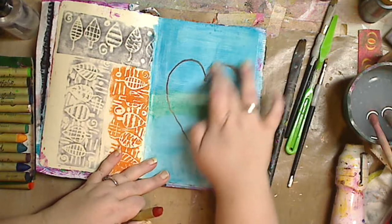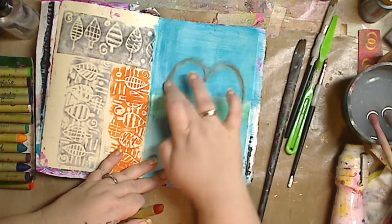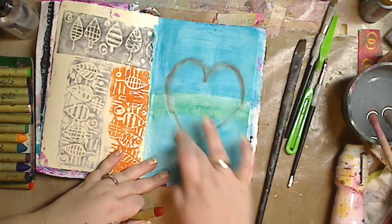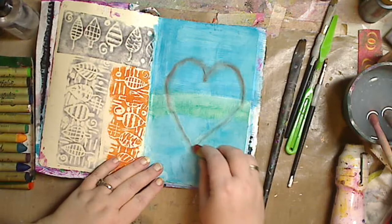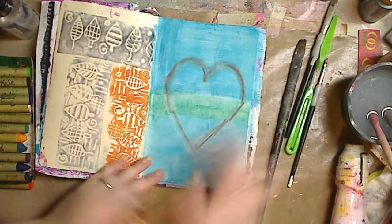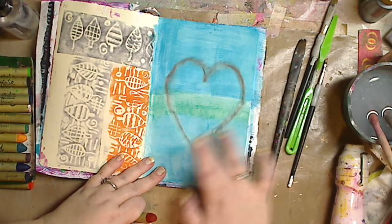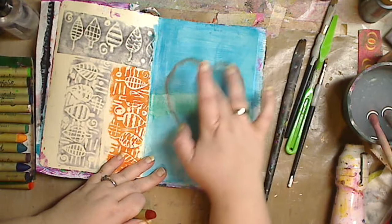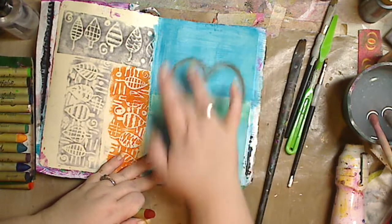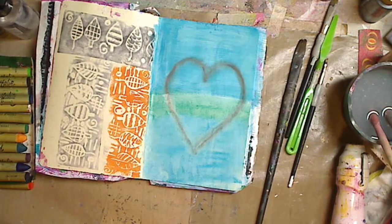I will say I do like these more on the gesso than the hard coat, the slick surface. So acrylic paint would be just as good. And as you can see, the slick surface kind of erases off a little easier, right? So you don't want to push as hard if that's what you do. But if you really have hand issues and you want to use these, then definitely go for it. But you can see how it definitely wipes off a little bit, and just make it work to your advantage. It's not the biggest deal.